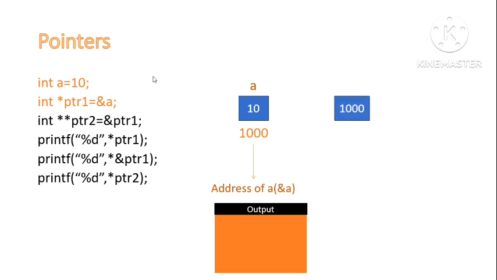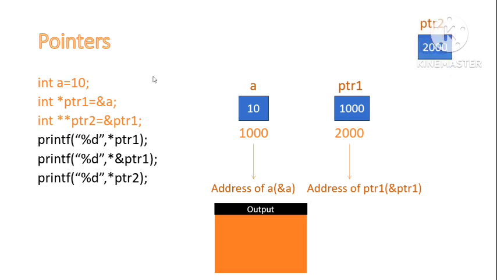Now here, ampersand of a means address of a, that is assigned to pointer 1, and pointer 1 itself has an address called 2000. Now we will take the third instruction, int star star pointer equal to ampersand of pointer 1. So I am using a double dereferencing operator, or double pointer. Now this is called pointer 2. Pointer 2 has the address of pointer 1, isn't it? And then pointer 2's address is 3000. Okay. Now this is the graphical illustration of the memory allocated to the three respective variables here.